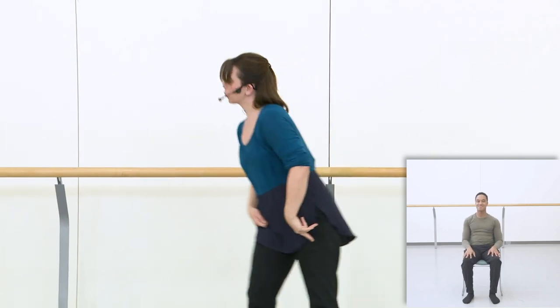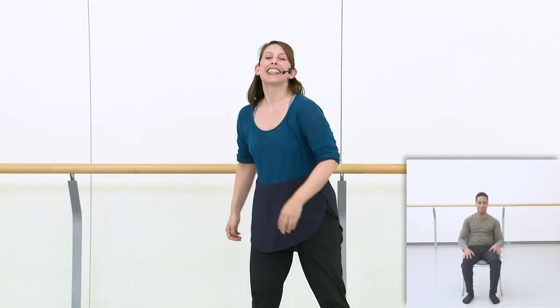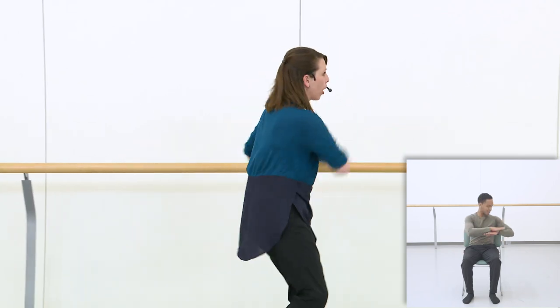Excellent. Why don't we try to put those two sets of 8 together? The first set of 8 with our scoops and our hops. The second set of 8 with our arm sweeps that ends in either your push with your arms to stretch bend or to jump. All right, ready?